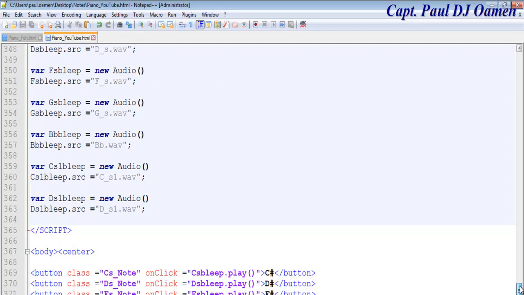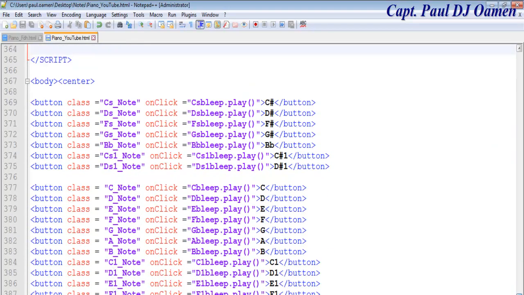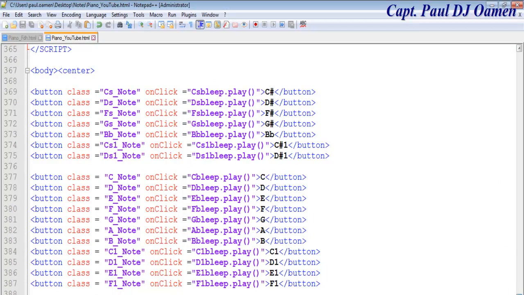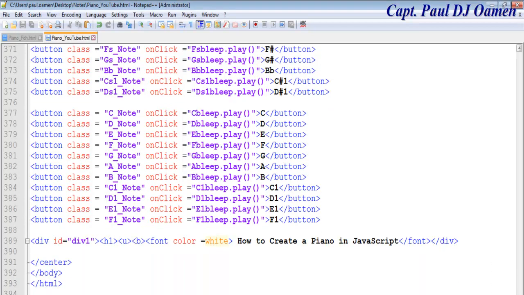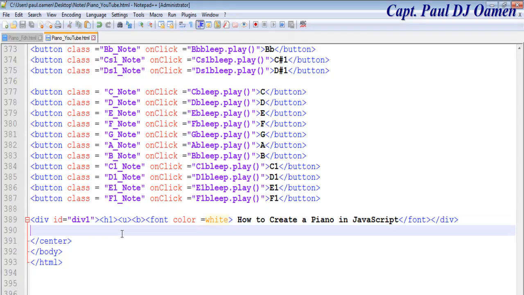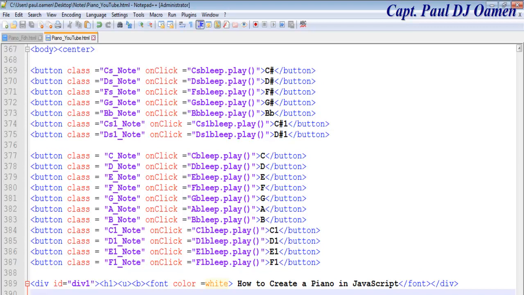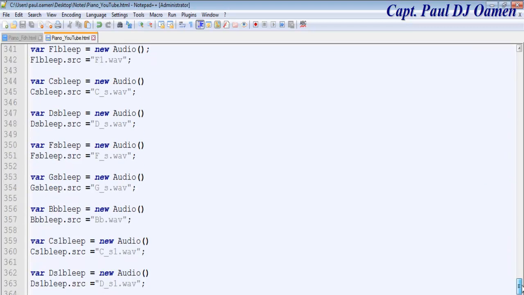And that's it. So right underneath there, I then call create. I created all of the buttons. There we go. And finally I just enter a title there. That's it. And that is how you create your own piano using HTML, CSS, and JavaScript.